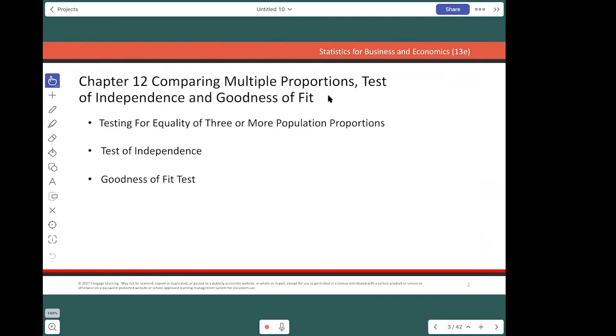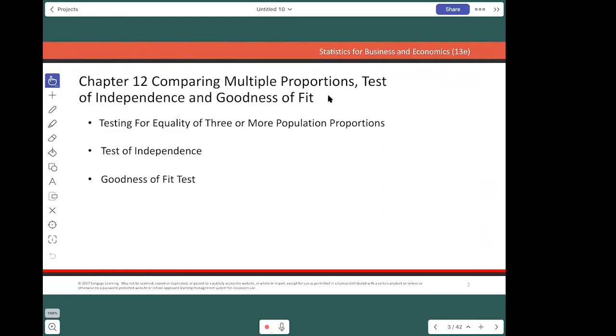So we dealt with confidence interval for the population mean, confidence interval for proportions, sigma known, sigma unknown, and we were looking at a single population where we were sampling from, say, a population of students, a population of businesses, and so on. And we were just dealing with a single population.